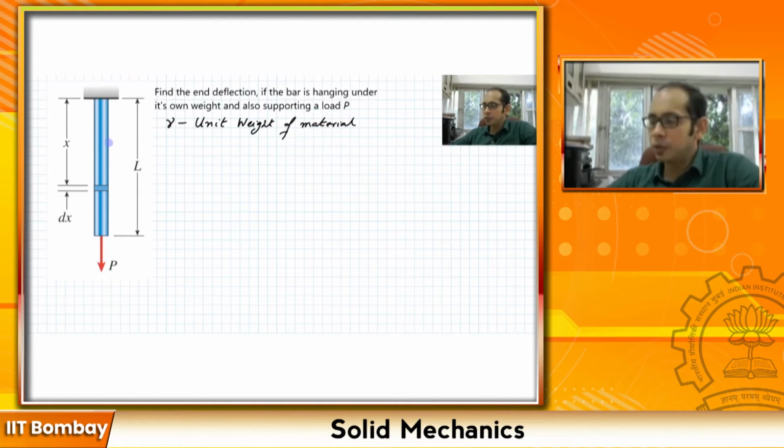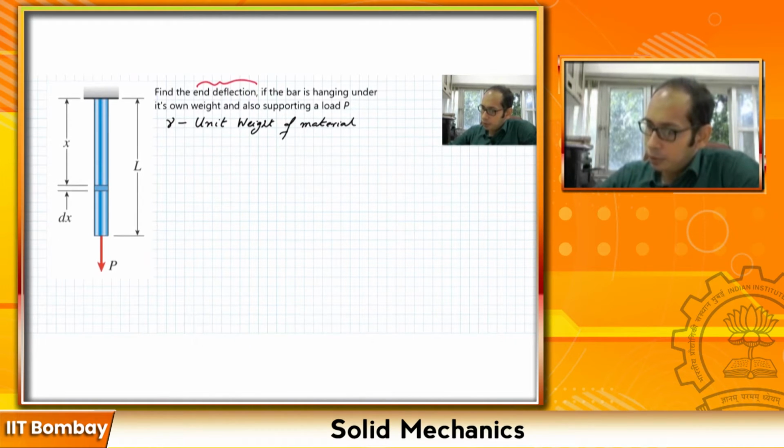Previously, in all the examples we looked at, there was no particular self-weight. As you can tell, if this bar also has no self-weight, then the deflection at the very end over here is simply going to be PL divided by AE, right? Very flat example. But now, if you look at the question, you have to find the end deflection, that is the delta that you are trying to find.